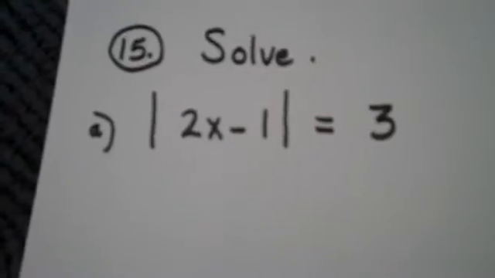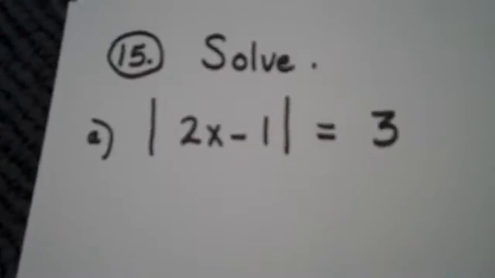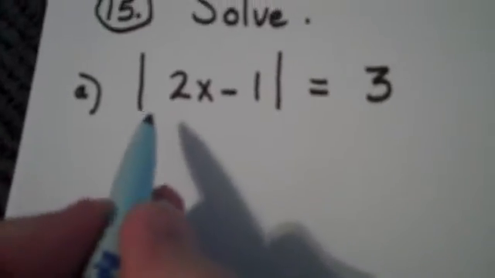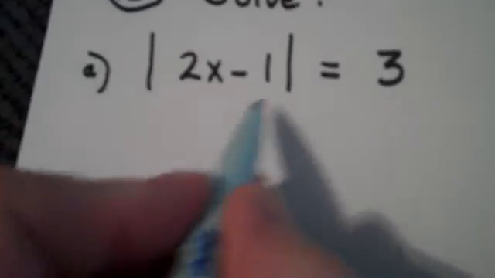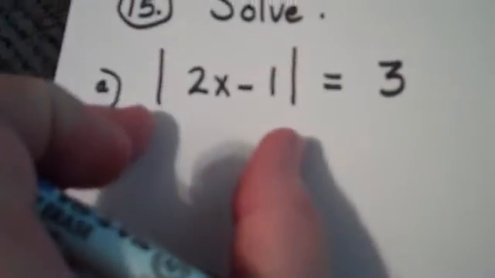Now, when you're solving an absolute value equation, your first step is to make sure that the absolute value bars are alone, so that you can interpret the problem.